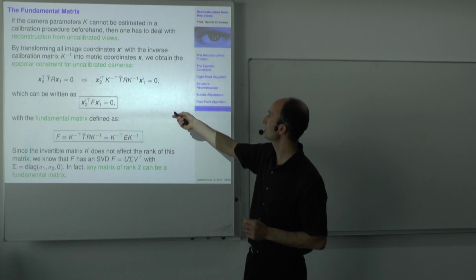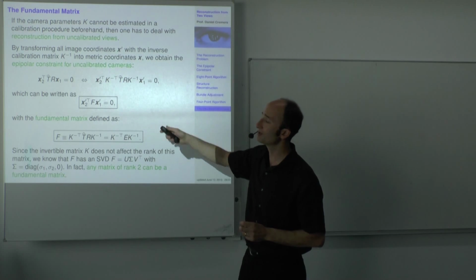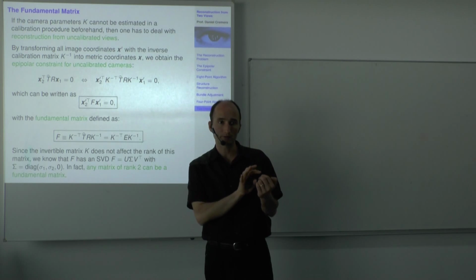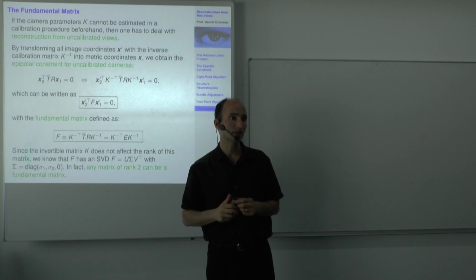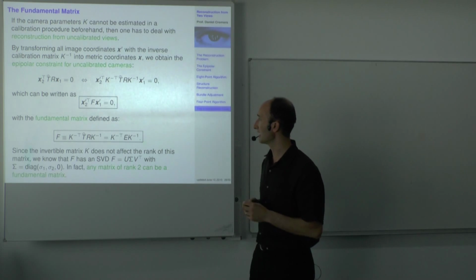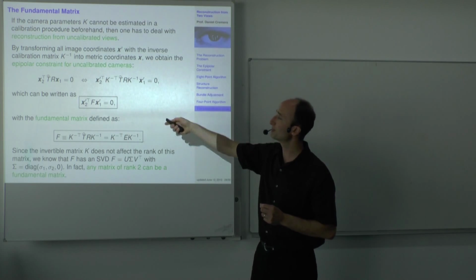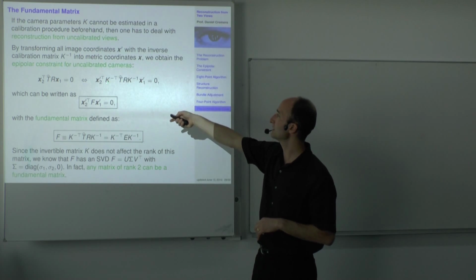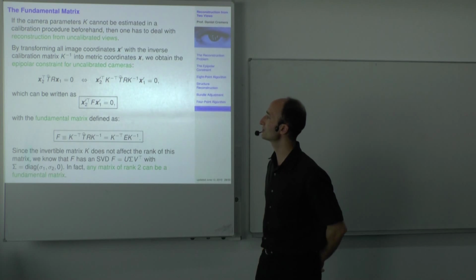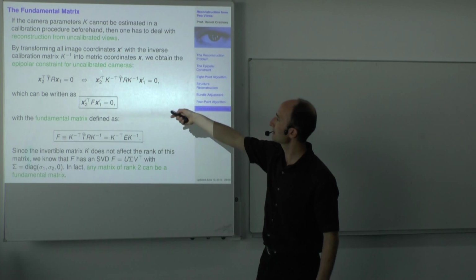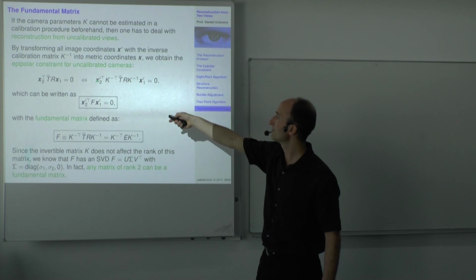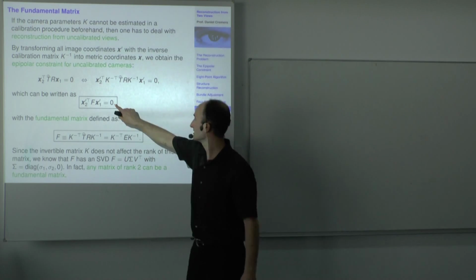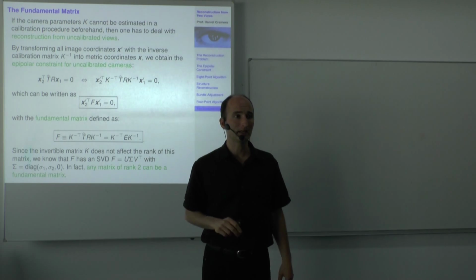So the assumption, mind you, is that it's the same calibration matrix for both images. In a nasty case, you could have a scenario where from one image to the next, the focal settings change. That's very nasty in some sense. Then you would have 2 separate calibration matrices for the 2 images. Here, we assume it's the same intrinsic calibration for both images, but we assume it's not known. And then you see we get a very similar constraint for these image coordinates or pixel coordinates. So it's essentially another bilinear constraint here.